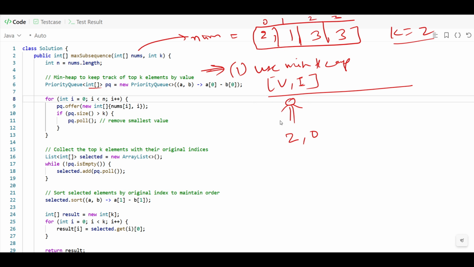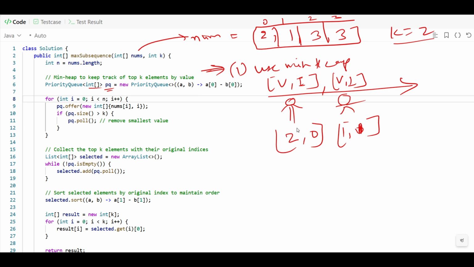The next person will be here, having a value and an index. Let's suppose we'll call it 1 and 1. We have to put them into a queue, so this will become a priority queue, or you can say a min queue.